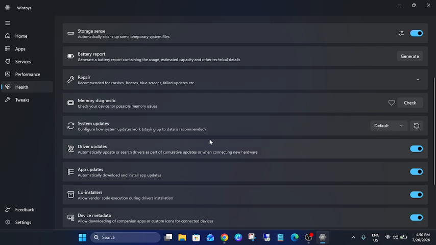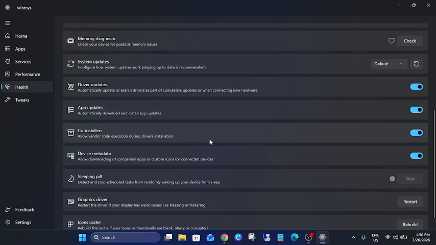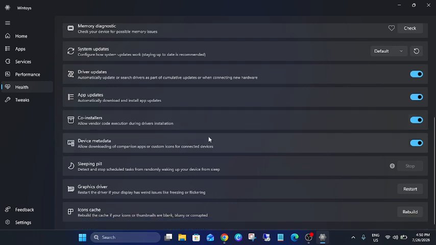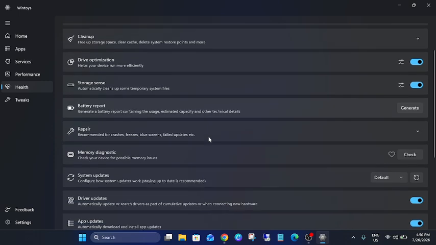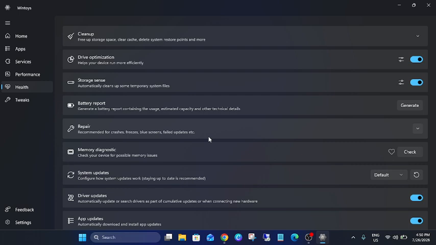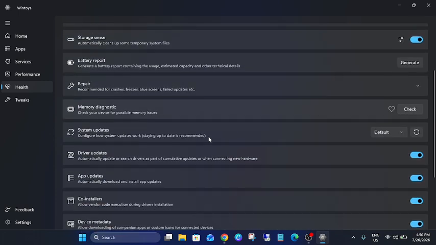Now one of the coolest features it has is the inbuilt capacity to run the SFC and DISM commands on your system. How you can run it, let me show you.